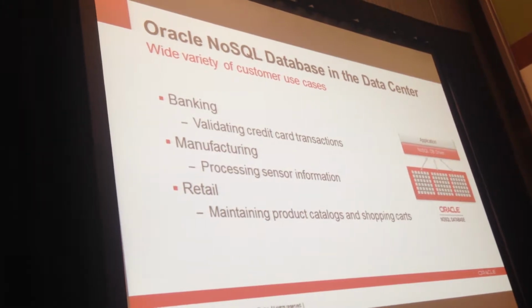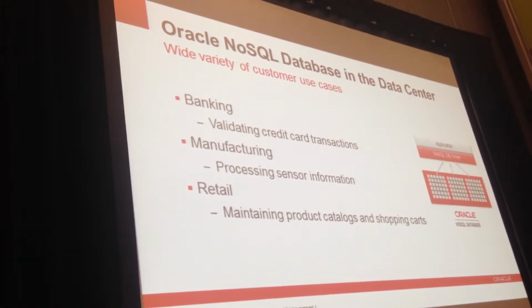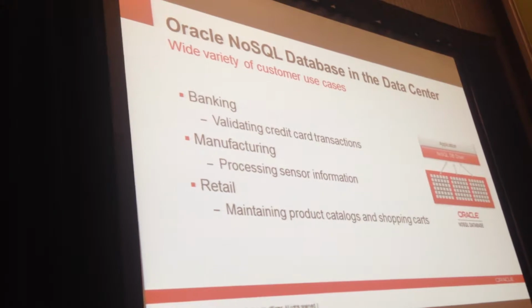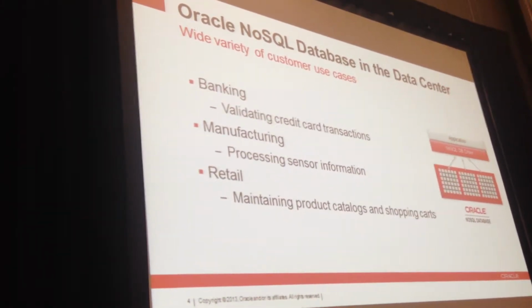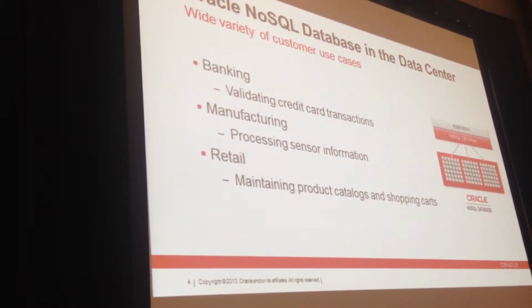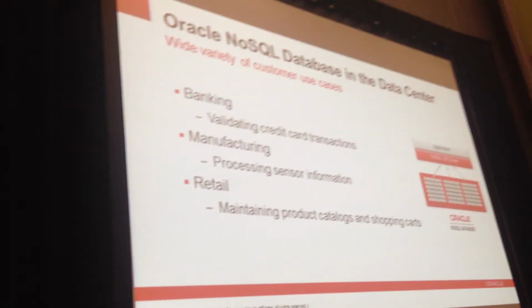So you've got your credit card and you want to buy something. So the first thing they want to do is make sure this is not fraud. You haven't stolen a credit card, right? So what they're going to do is use something like a key value store. And we're working with some vendors, some customers right now, and this is that use case. They want to pull up your credit history, your transaction history, and run some scoring algorithm against your history to make sure that this looks like a good transaction. So this is a very classical key value store use case.